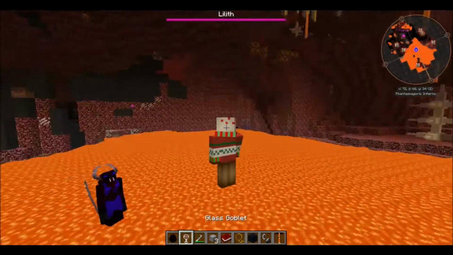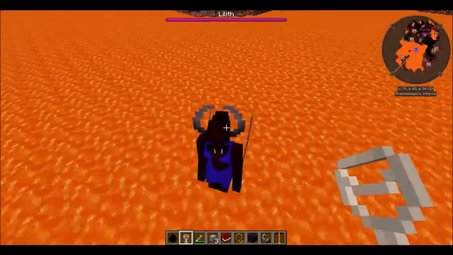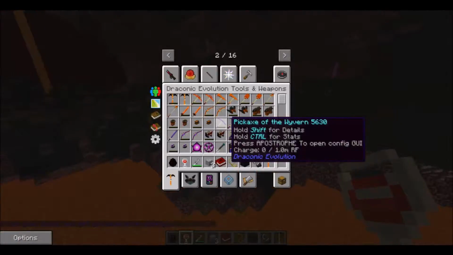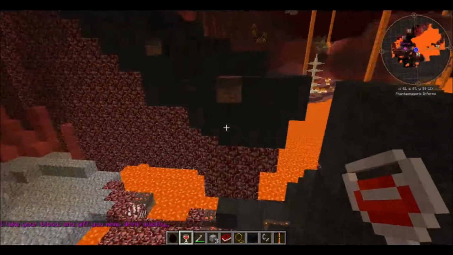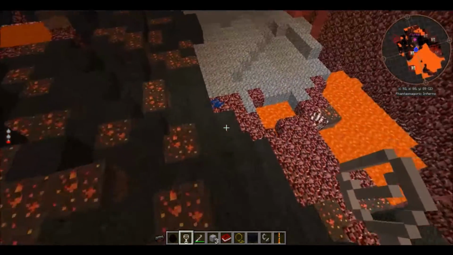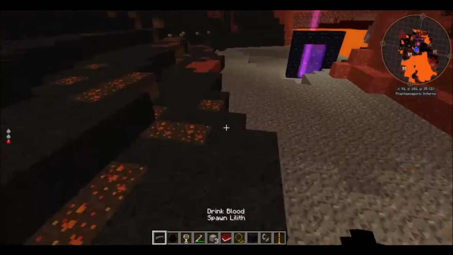So, you know the goblet you used earlier? Hope you didn't get rid of that because you're going to need that right now. So you walk up to her and you right-click her and then you get her blood. Simple as that. So, you just get to a bit of a secure location. Drink it. If you're flying, you're going to fall. You will turn into a vampire.